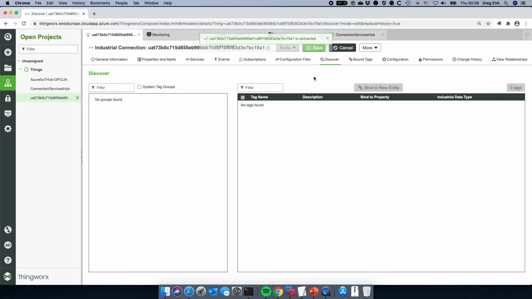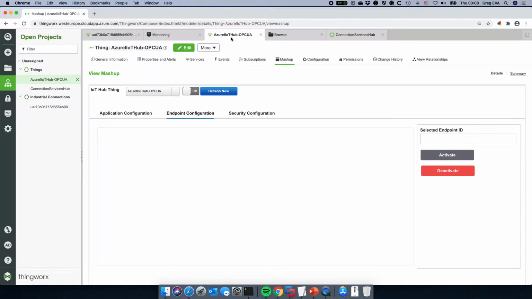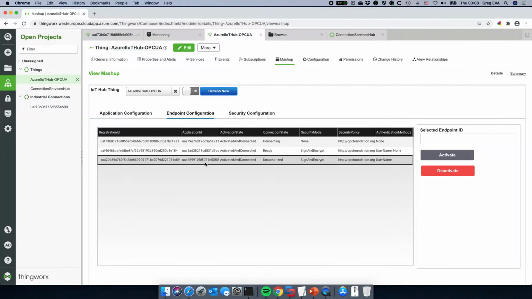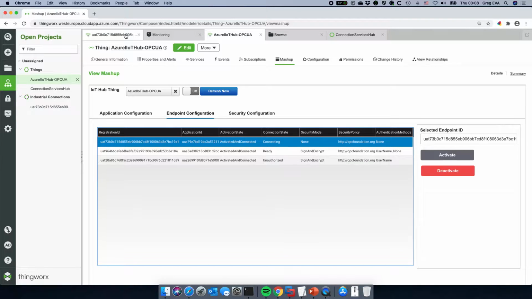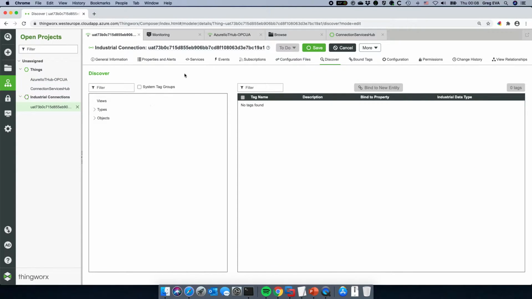And we can come over to the Discover tab. That might be the wrong one. So we'll come back here to check this out. And what do we have? This one, right? UAS 797 is the application ID. Registration ID is UAT73B0. Okay, so that is the right one.